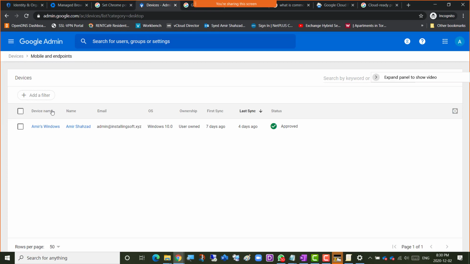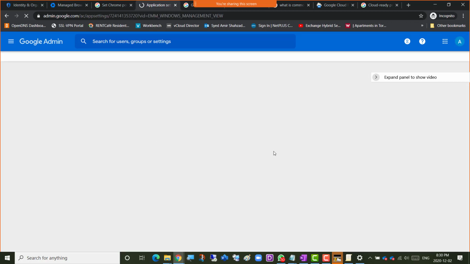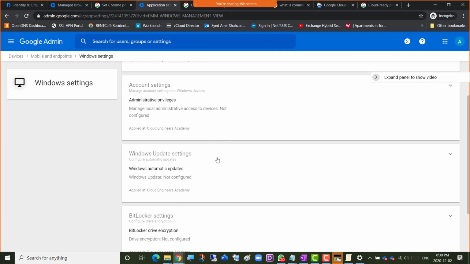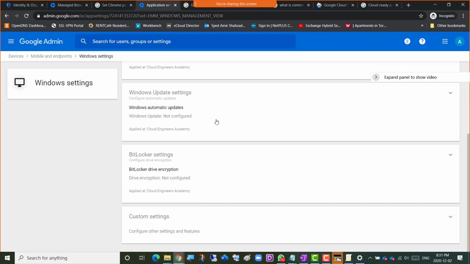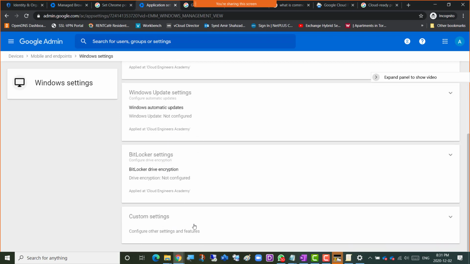Yep. Cool. Thank you. Okay, guys, if I go to devices and the settings, so Windows devices, Windows settings we were going through, and those were extensive settings for patching, BitLocker encryption, and administrative privileges. So these are definitely critical security settings. It has to be fully updated with the latest patches, encrypted, and privileges. What are the privileges of the users that are connecting to Google registered Windows devices, right? And then it comes down to Windows settings related custom settings.